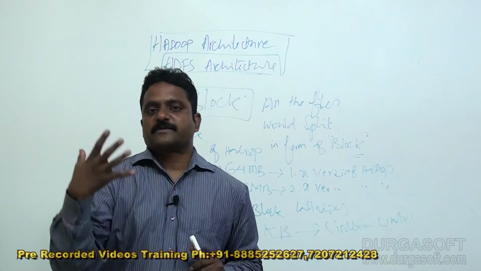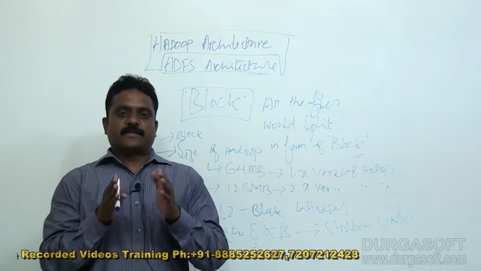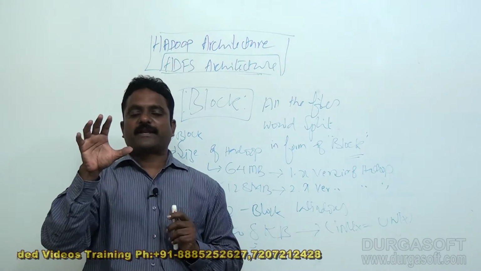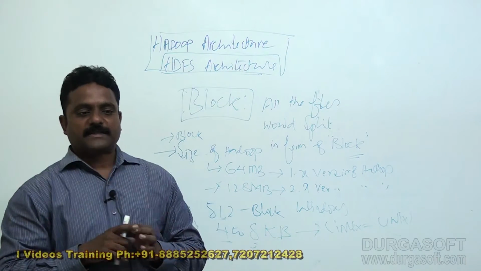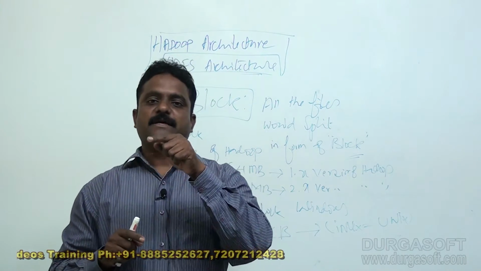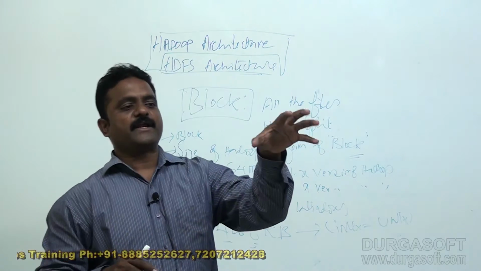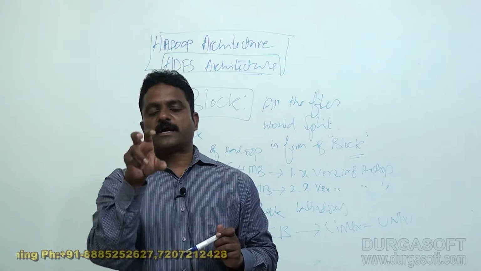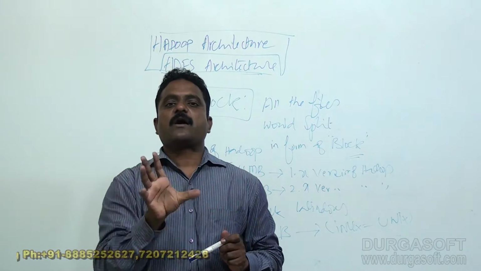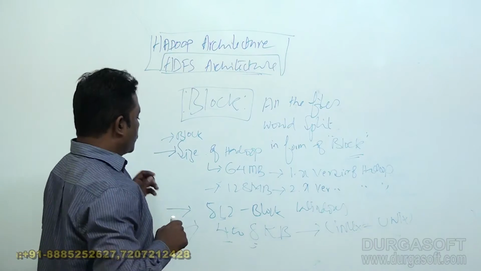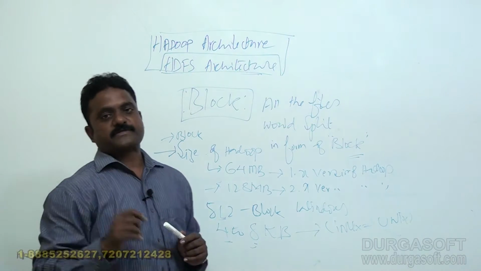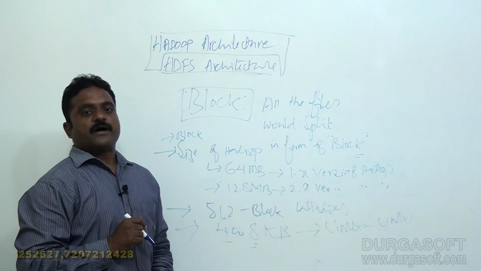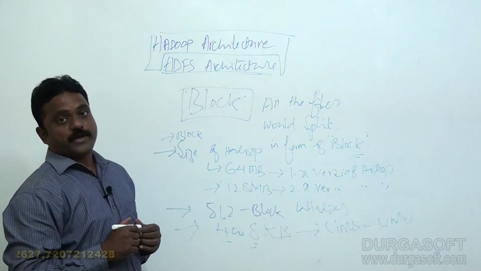Now what is the importance of increasing the block size? The bigger the block size, the quicker and faster your processing. So remember, there is a relation between the block size and the processing. Every file is divided into a certain set of blocks on which you do some processing, so how big your block is matters. Remember, this is one of the interview questions as well. The block size of the Unix file system is 4 to 8 KB.